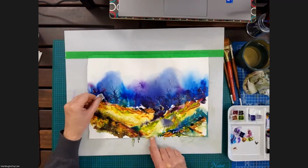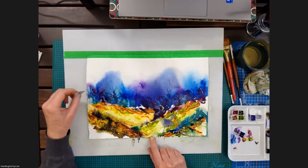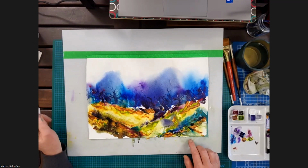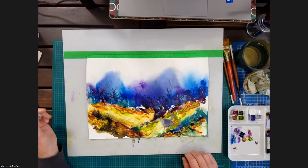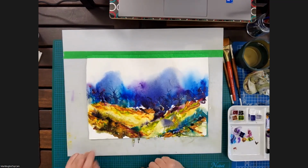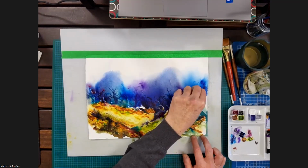Do you have any tricks or methods that help you not overwork the painting that would help the rest of us? Because I'm watching you doing this, and I would have overworked it 20 minutes ago. Well, I'm reaching the point of overworking as well. It's when you think you can't do any more, but you think you can do more, and you shouldn't do more. That's a good rule. You get to that point where that one little thing might make a difference, and then you realize that when you're looking at little things like that, you're overdoing it.